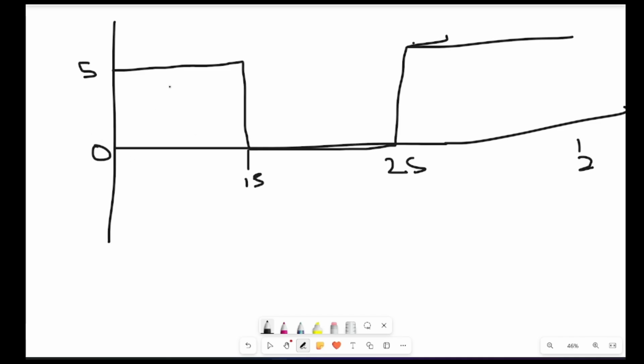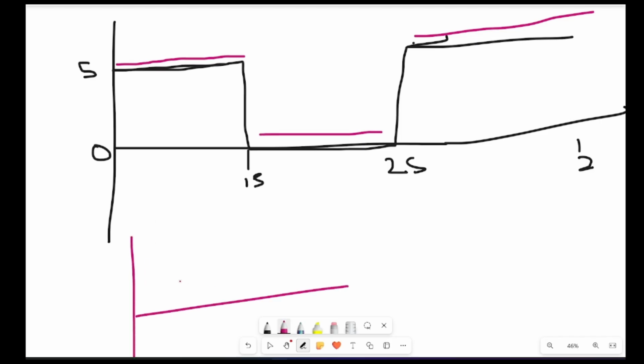This is called our pulse. If we change the pulse duration here, it will change the voltage also. It will change the on and off time, and the pulse also.